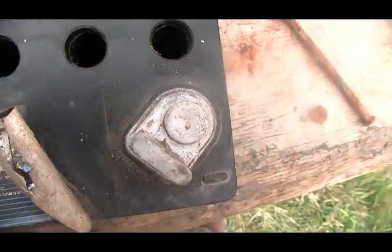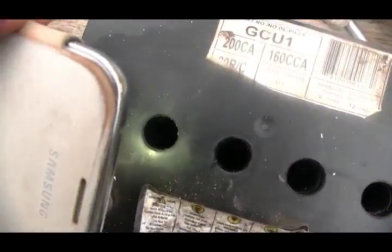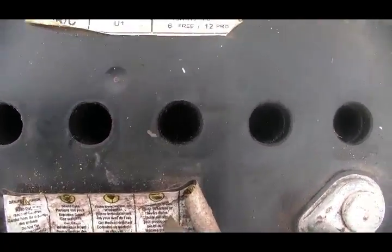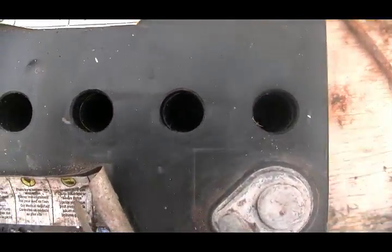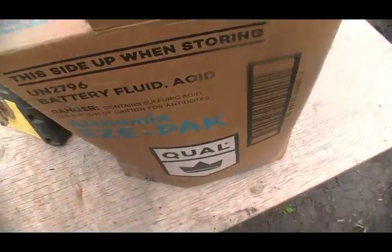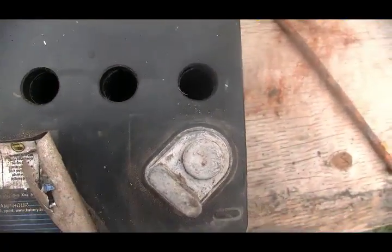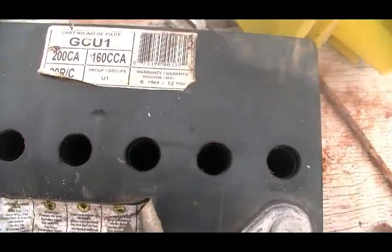I don't think you can see down there. I'm going to turn the flashlight on my phone and see whether the combination of the two helps. No. But I'm looking down in these cells and they look okay. I can't even do a carbon pile test on this right now because the cells are dry as a bone. So I am going to get my battery acid and fill these cells up. We're just going to fill them till they just cover the plates up. Once I have them filled, I will come back on camera.